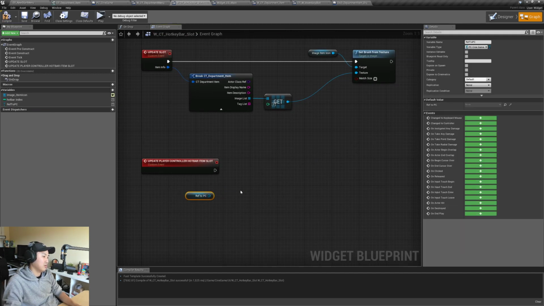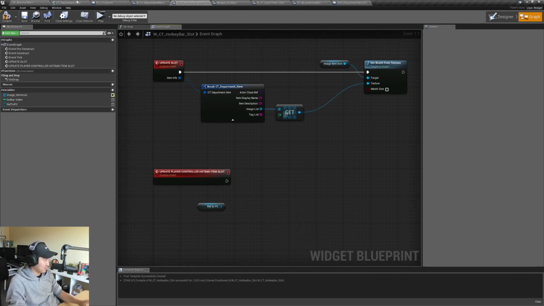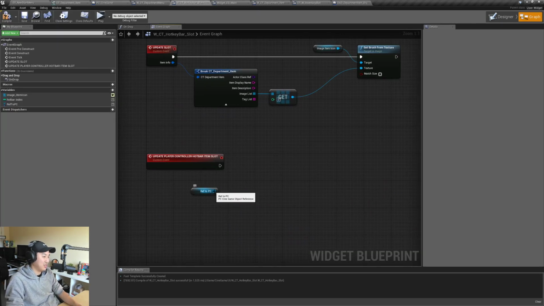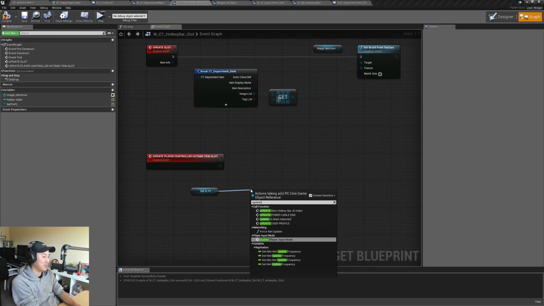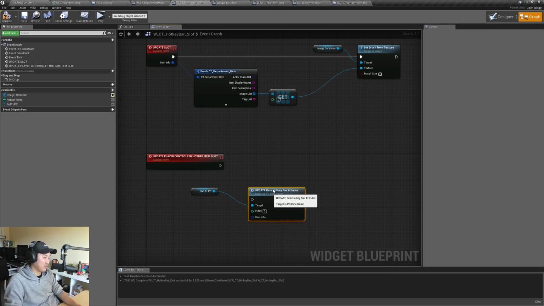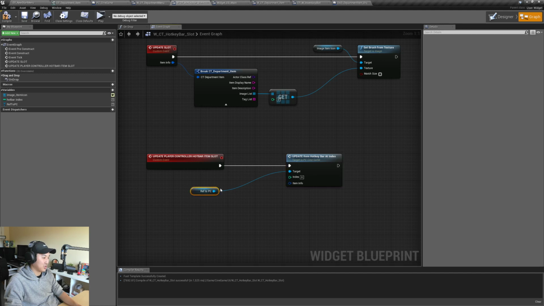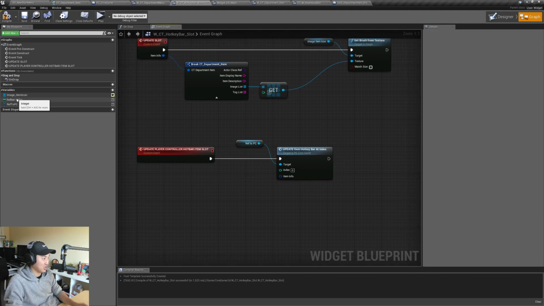So this, and what did I call that function? I have no idea. What do we call this thing? Update item hotkey. So long. Okay. It's just as long as this. Update item hotkey bar. And hey, at least I found it. That's all that matters. And this is the actual sauce here. This is like things are actually changing.